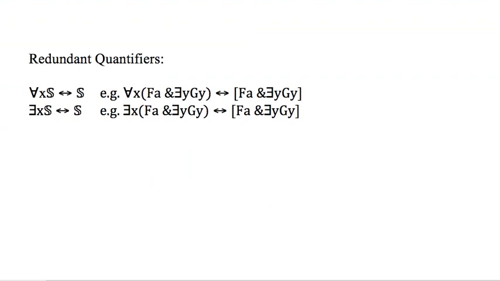Sometimes quantifiers don't do anything. What we've written here includes this double S, this script S, and what we mean to say by this is that putting a quantifier in front of a sentence, by a sentence we mean something that doesn't contain a free variable but that's well formed, is redundant. So a plain English example, or a peculiar English example might be better, is for all x, John is in Boston. Well, that sounds weird in English, but insofar as it means anything, it just means John's in Boston. What we've done here is we've given a more complex example.